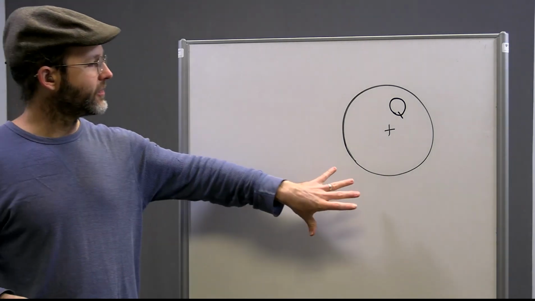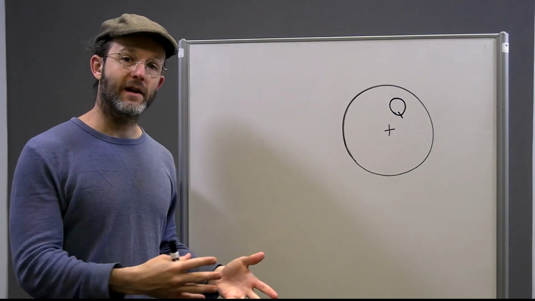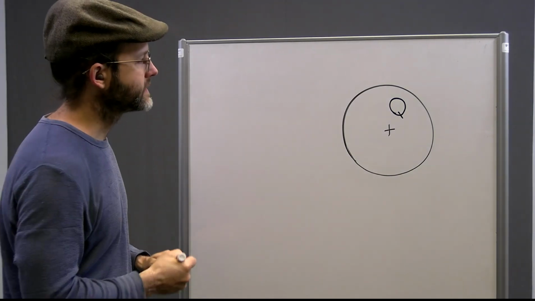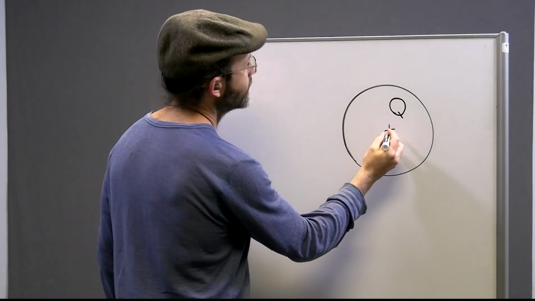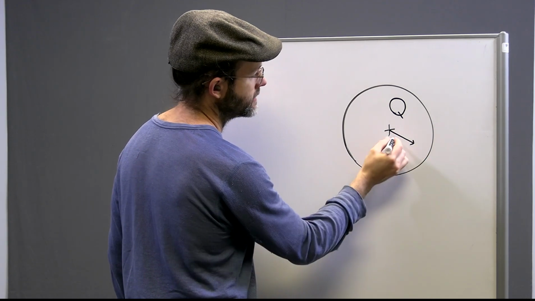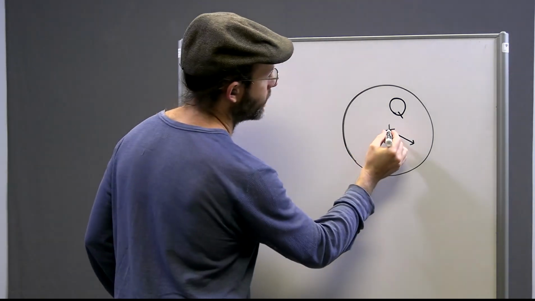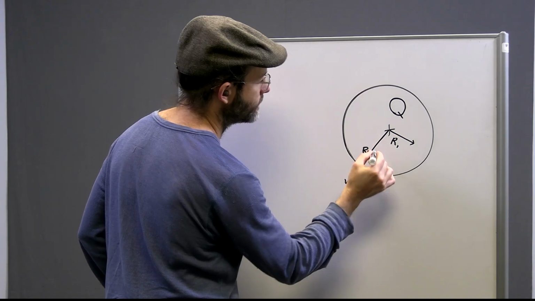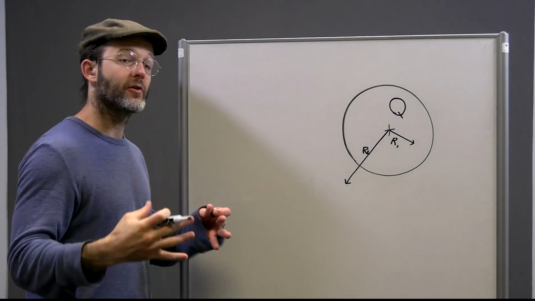This time though, we're going to take a multi-step process of evaluating the strength of the electric field at different points relative to the center of this charged sphere. So we want to know what is the electric field here at R1. Next, we want to know what is the electric field here at R2. And we're going to add another piece to this puzzle.